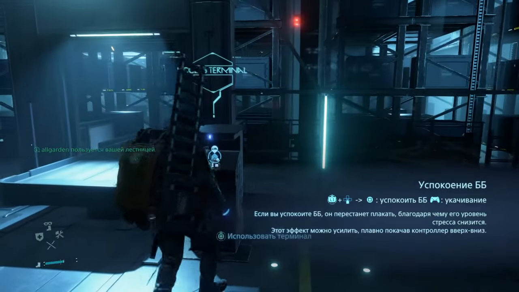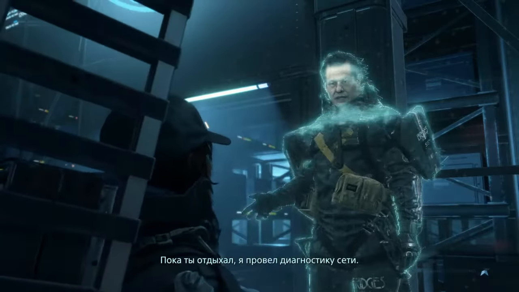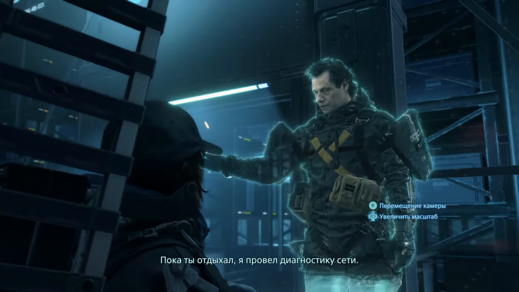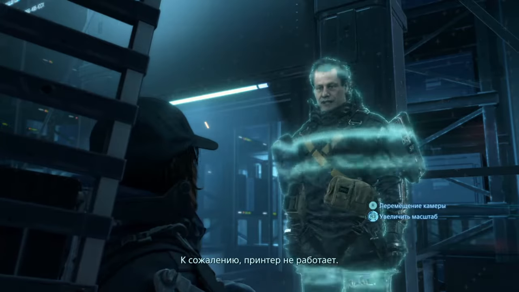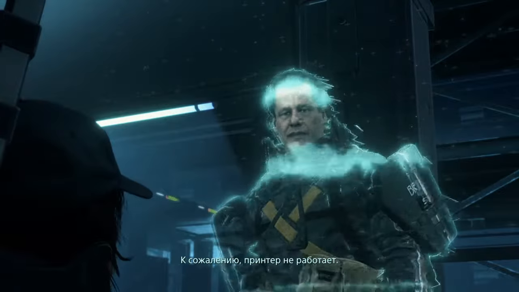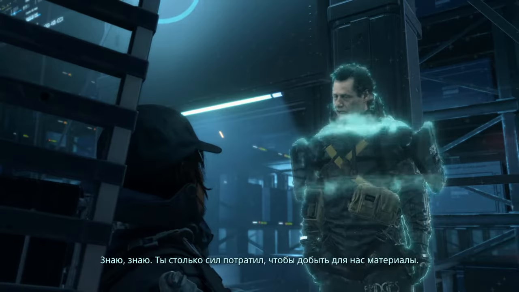All weapons will remain locked until departure. While you're resting, I ran some network diagnostics. Corellia monitoring and holographic systems are nominal. Unfortunately, our printer is offline. I know, after all the trouble you went through to bring us those materials.